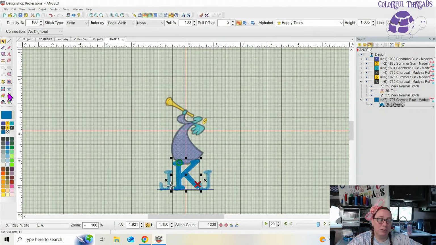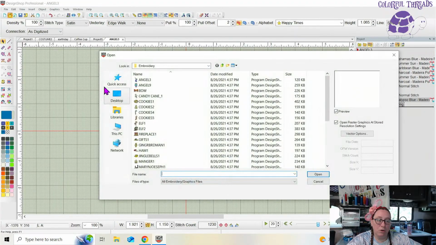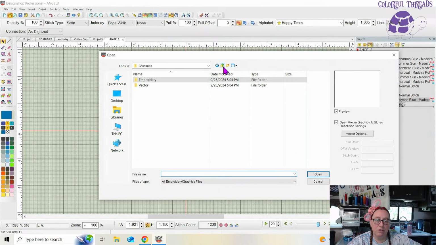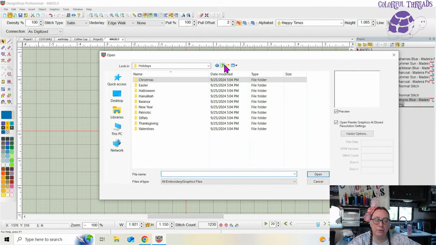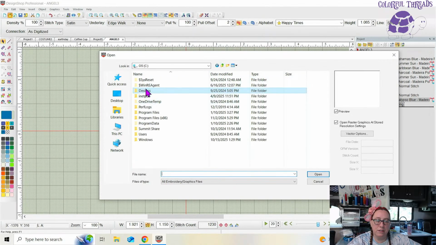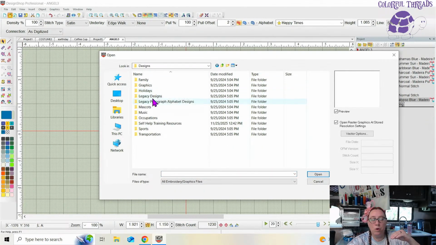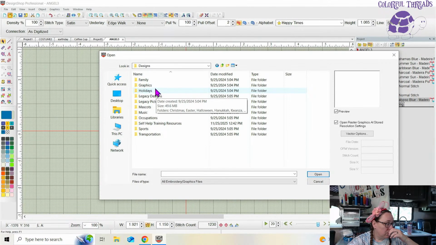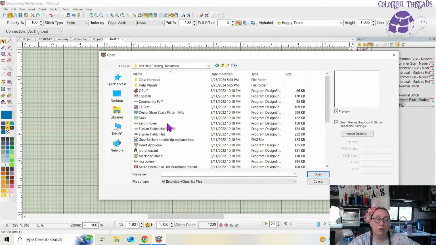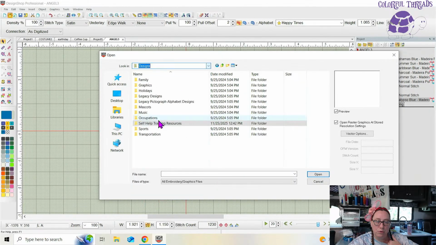Here we go. Let's go back to those things. So the files that are downloaded with your software, and this is just to kind of get you going. It's always going to download in the C drive and in a folder called Designs. This is what comes with your software. When you're going through the online training, you'll find files in here to work with. There's samples of things in here as well, like puff and so forth. So there's lots of cool things in this folder for you to play with in that regard.